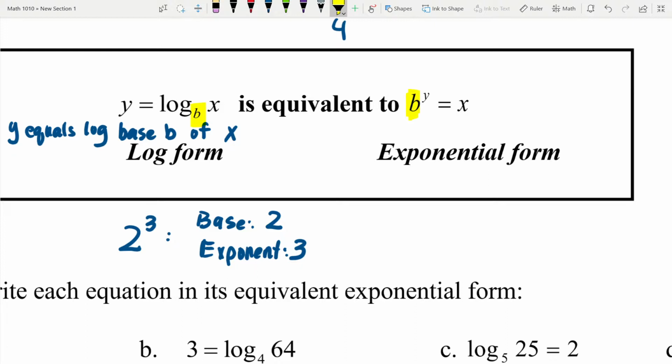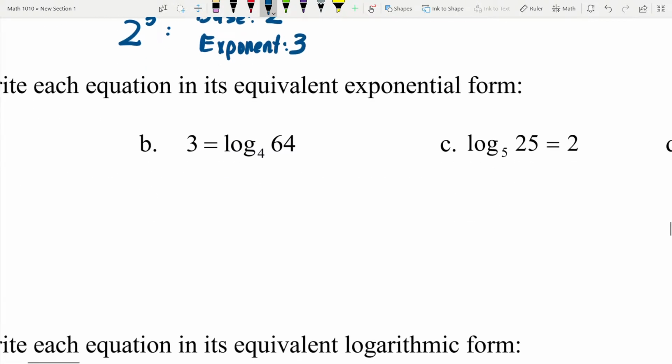Okay, so look what you do. You write down the b, you raise it to the other side, to the y, and then you say, what's the only thing I haven't written down yet? Oh yeah, an x. Okay, and then to go the other way, you go, this is my base. So it's going to be log base b. It's always of the other side. So that's of x is equal to y.